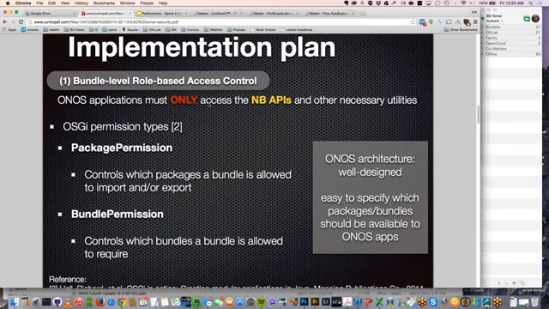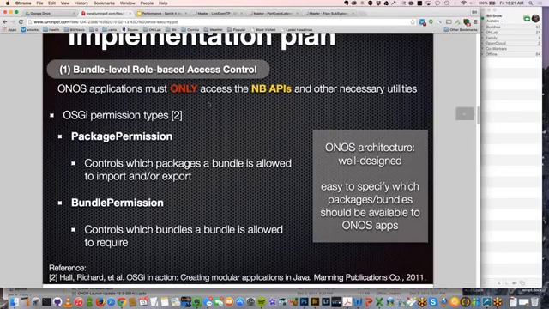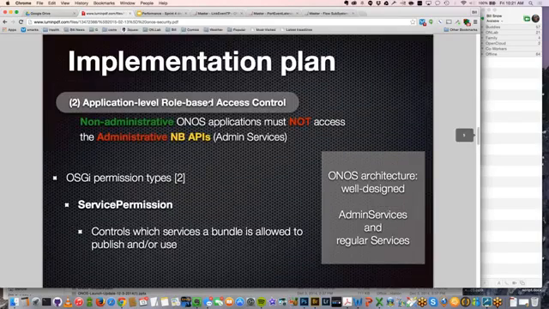The work we have to do is to specify which packages or bundles should be available only to ONOS applications. But as you all know, the ONOS architecture is really nicely separated, so it shouldn't be a difficult problem to solve.